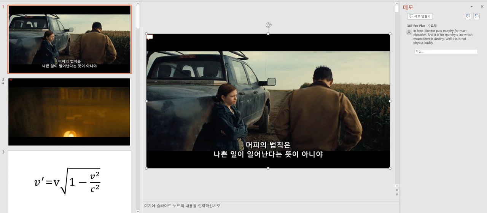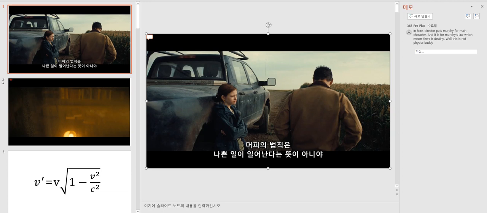We are going to talk about Interstellar in this lecture. There is so much interesting stuff in Interstellar, and I will talk about the wrong explanations about physics in Interstellar, and a lot of interesting stuff, like special relativity. I'll talk about that in this lecture. First, I will talk about this scene.